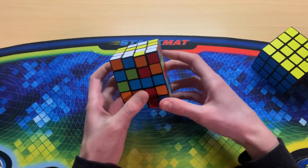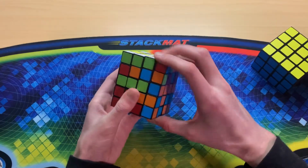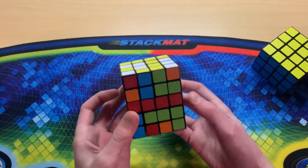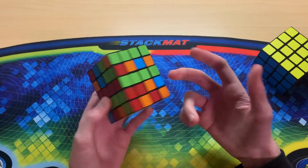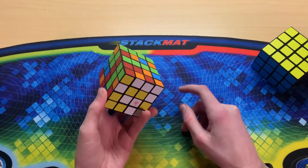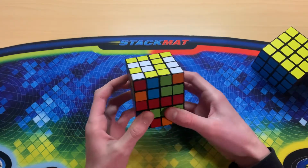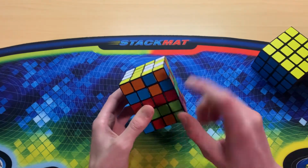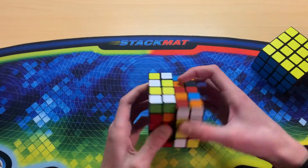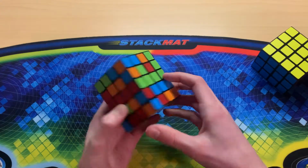Now it should be pretty easy to get the rest of it. So, just like this, and like that. Okay, so now we have this middle center bar thing. Let's try and solve the top and bottom. I feel like we need to pair up these big centers first. That might make a lot of sense. So how would I do that? If I put this here, and put that over there, make it go away, undo. That didn't destroy anything, so I guess that's how that works.